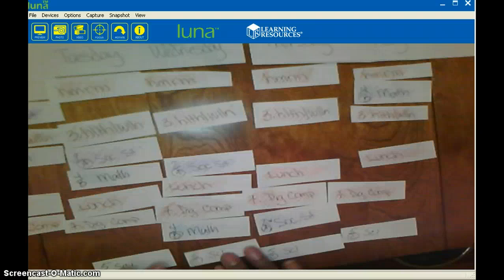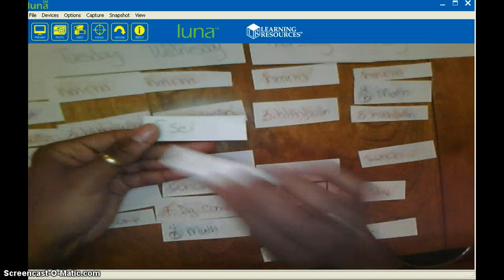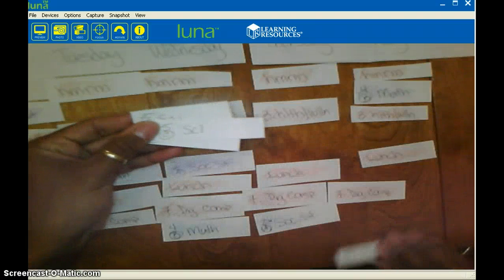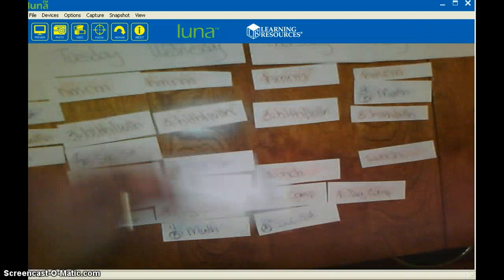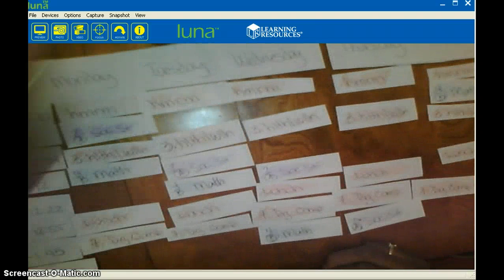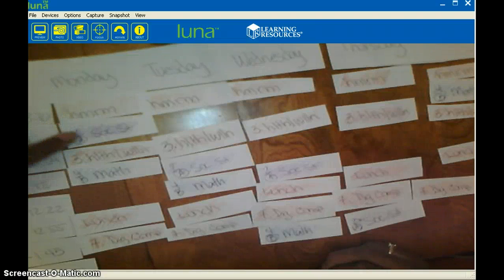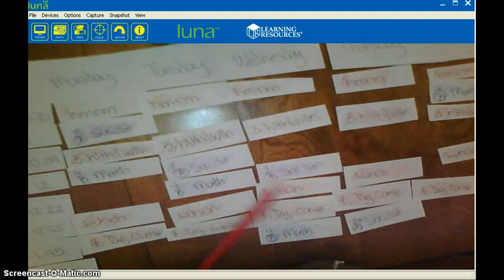Okay, I just finished writing 5 and the letter C on each of my 4 strips. They should all have 5, C, and science because the student has 5th period science. So now what I want you to do is choose a different colored pencil. Do not use the same color that you put for homeroom or for social studies or for math. You need to pick a different color this time. I'm going to go with my red. What do you think we're going to do next? See if you can guess what we're going to do.